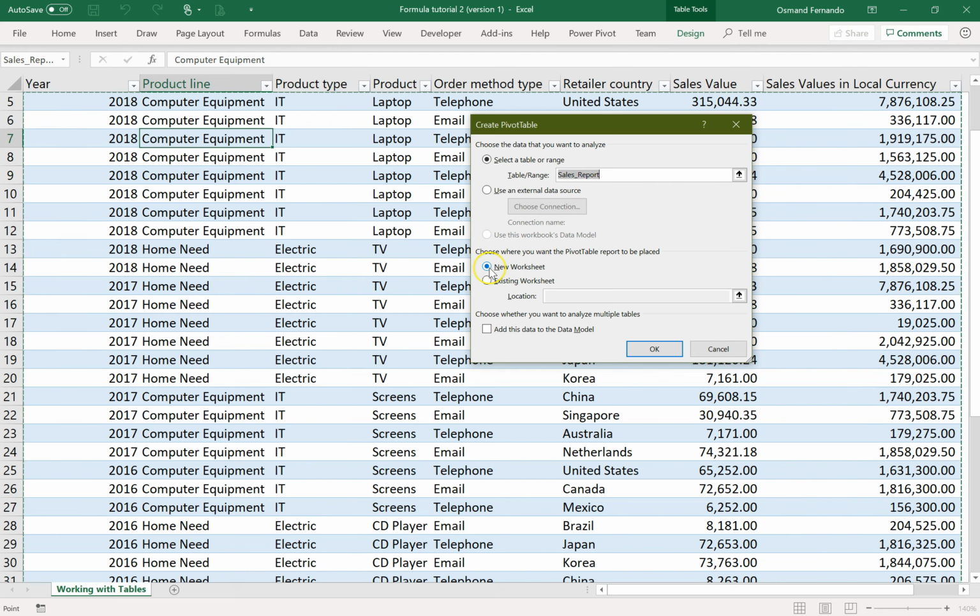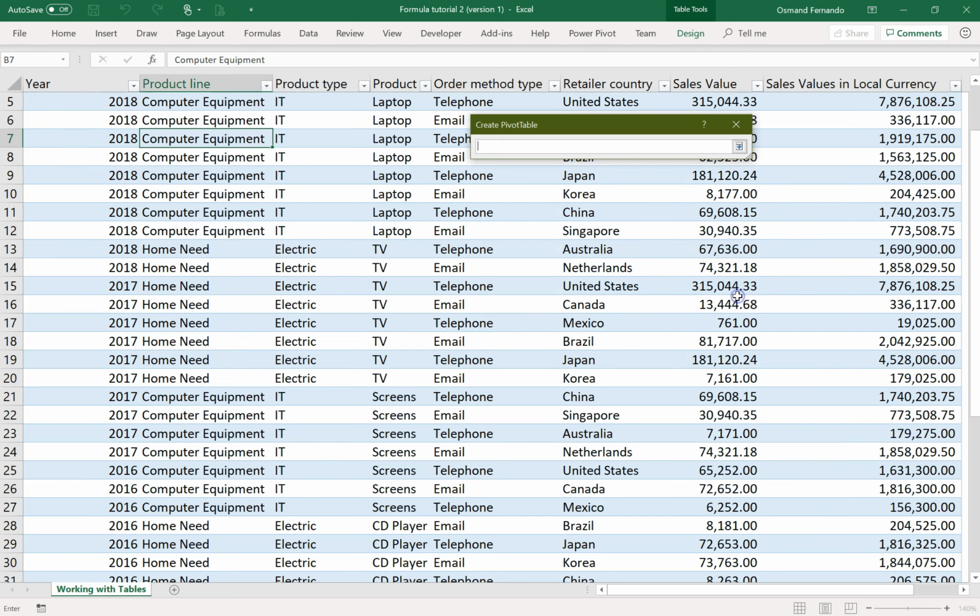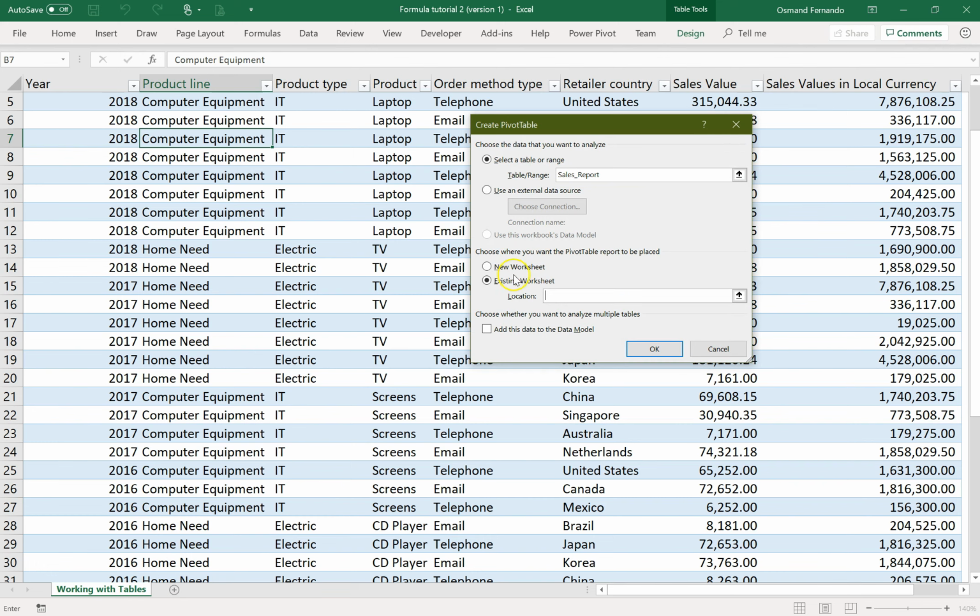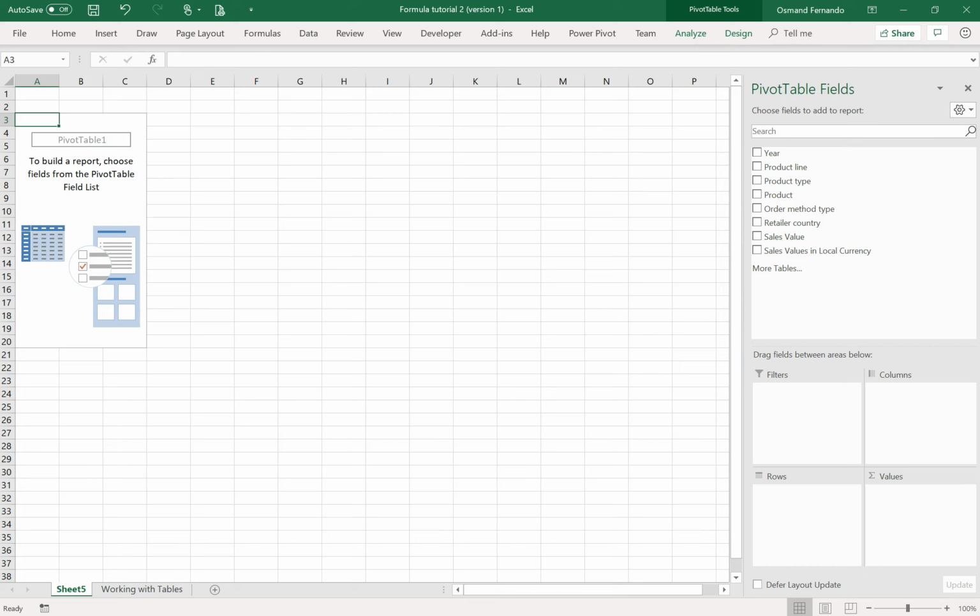And then if you want to have the pivot tables in a new worksheet, by default that has been selected. Otherwise you can select existing worksheet and select your location, maybe a new sheet or maybe the existing sheet, but I don't want to go for that. So I will go for a new worksheet and then click OK. Now there is a new worksheet opened, and we have the pivot table fields here, and also we have the design area here, right? Let's do a small analysis.